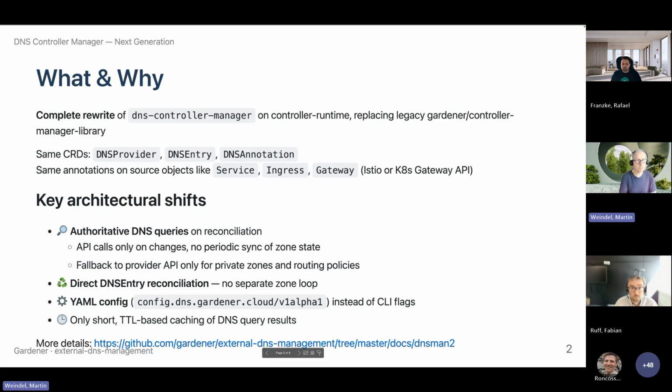API calls are only performed on changes, and we have no need for periodic sync of the zone state anymore. This saves lots of API calls, which is especially important on providers with rate limits like AWS Route 53. We only need to fall back to the provider API for private zones because, if they're private, you cannot talk to the authoritative DNS server from the seed where the controller is running.